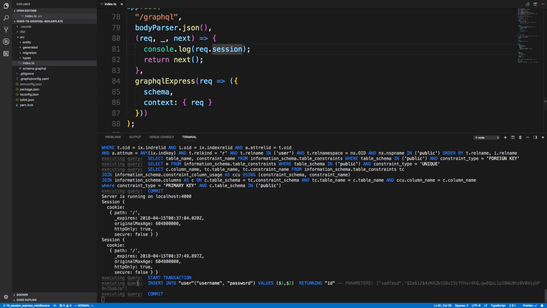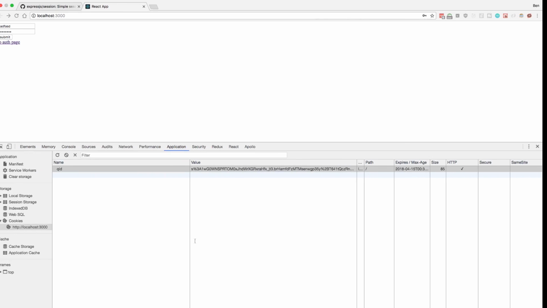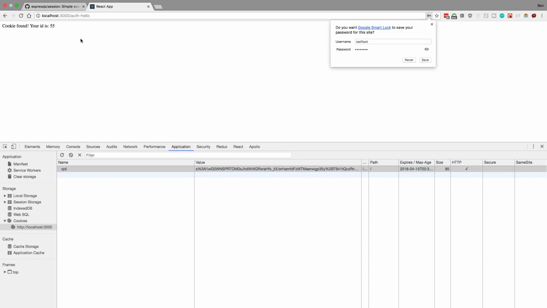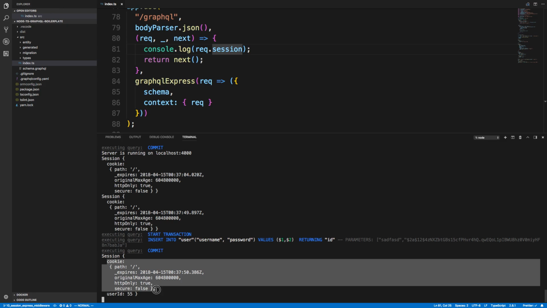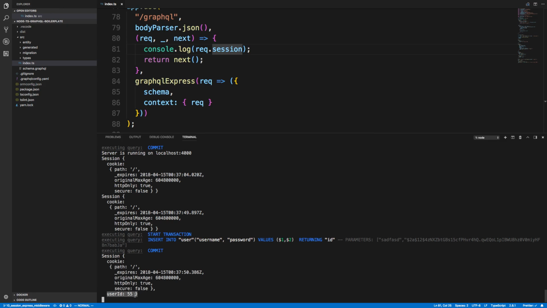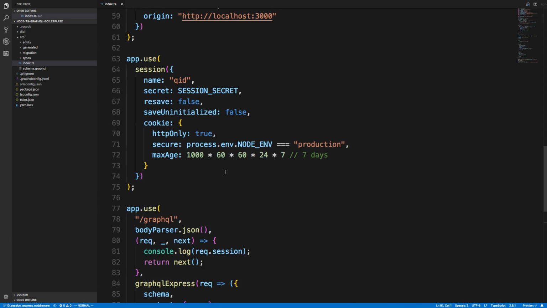So now you'll notice here was that session right there. It did not have a user ID in it, but the next request I make, so if I come to the auth page, you'll notice it now sees my ID. And we printed out this object. So you'll notice here's that cookie that we saw earlier, but now there's an extra thing called user ID in there. So that is how the Express Session middleware works with GraphQL and this stuff.